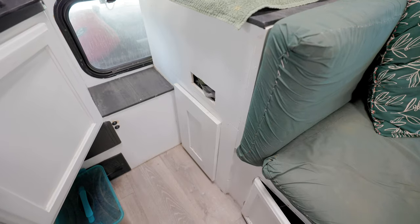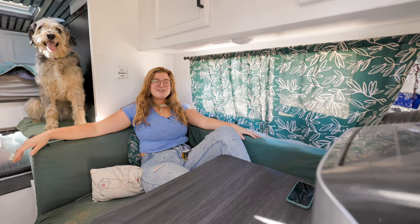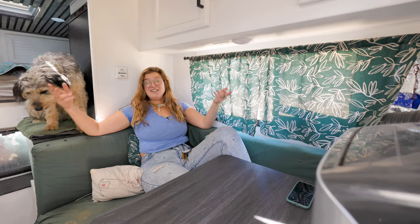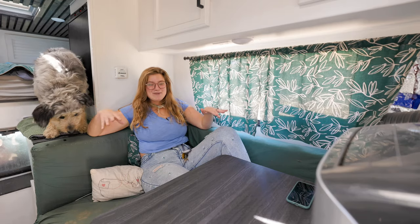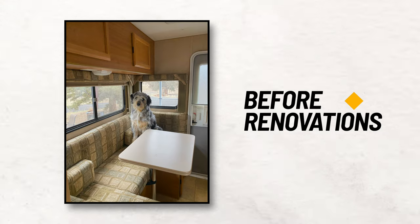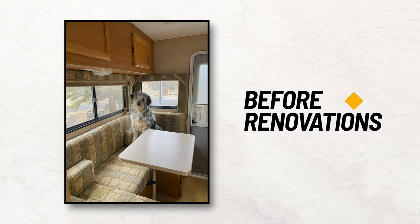Welcome to the dining room — this is a really cool area where I spend a lot of time reading books. It didn't look like this when we got it; it had a really creepy tan cushion. I hand-sewed all these cushions, same with these curtains, to make them prettier. I put in a countertop and painted the outside a nice black color. We have an AC unit here that we can really only use when we're plugged in.